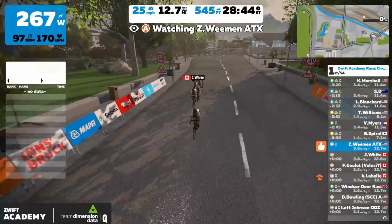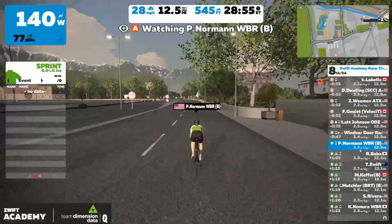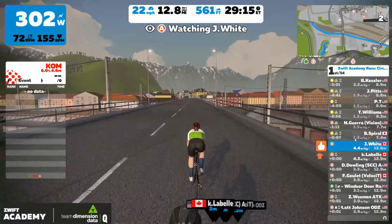It does look like we did get a little bit of a culling here, as it does have only 7 riders in this front group. It is Norman here, 56 seconds back or so. It does look like Windsor actually, as we are getting a little bit of time differences here that are a little bit odd out on course there. So it does look like that is all still together, but 7 riders here up toward the front now. LaBelle making his way to the front. White keeps on taking these pulls toward the front at this section of the course.